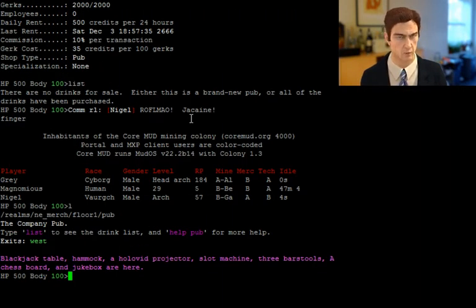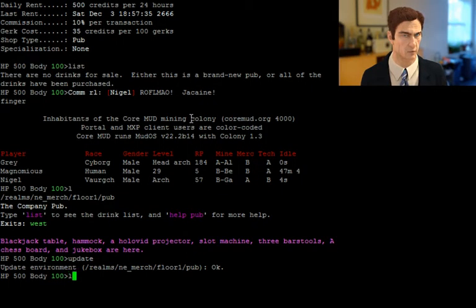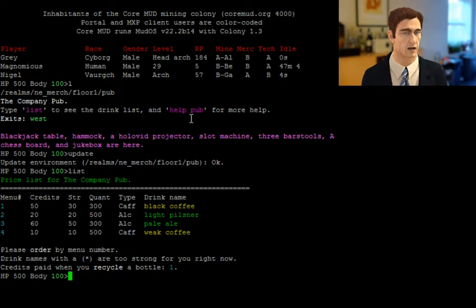Okay, we're in our pub. We're going to update. We're going to list. And now we have inventory. So the stuff that I put into the create caused these items to appear. And we can see we have 300 coffees, pilsners, and ales. But we're going to have to put in some stronger items for our upper level players.